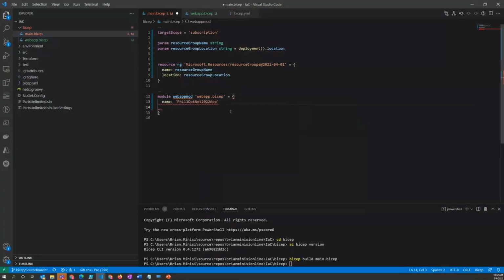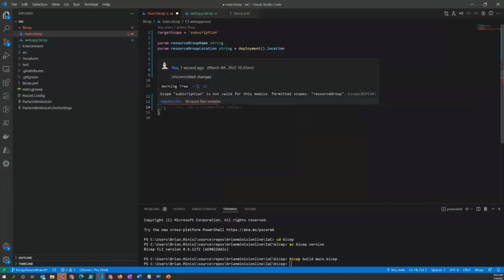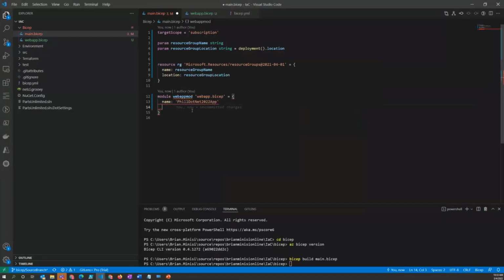And we're going to tell it what the scope is. Since our bicep file here is in a scope of subscription, we now have to tell it at the module level that we're now at the resource group scope, because otherwise it will run at the subscription scope and we wouldn't be able to deploy to a resource group if we're at the subscription scope. So we use the scope, and we're going to tell it what is the scope of our resource group, or what is the resource group that we're going to be using, I should say. So we could say resource group, and then here we could tell it what the resource group name is.